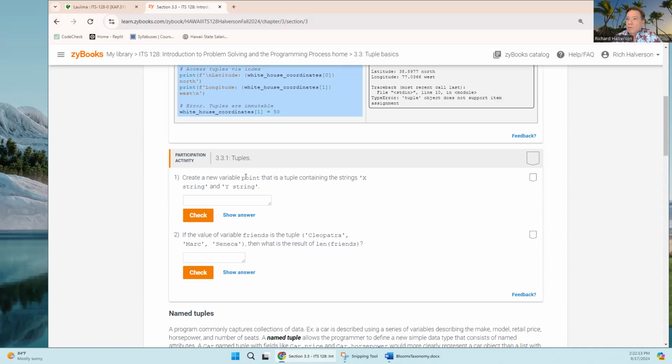Create a new variable point that is a tuple containing the strings X string and Y string. So a tuple called point equals X. Is that a capital X? Yes, it is. Oh, it's a string, I think. Yeah, I think it's going to be this.